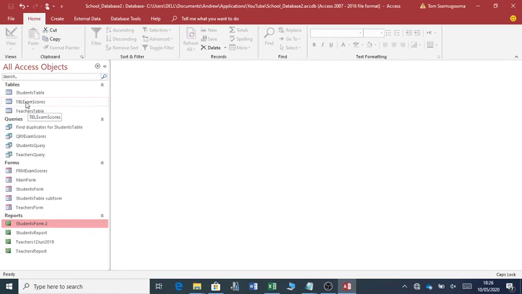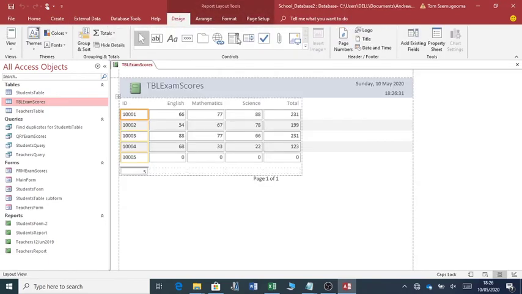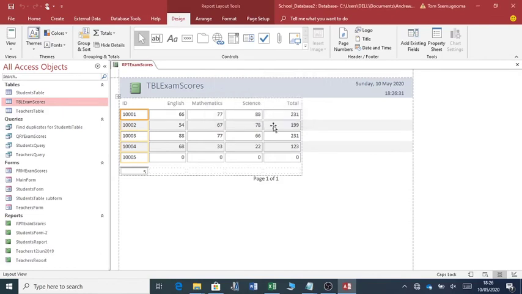So you click on table exam scores, create, quick report, and I'm going to save it. I'm going to call it RPT and say click on OK.